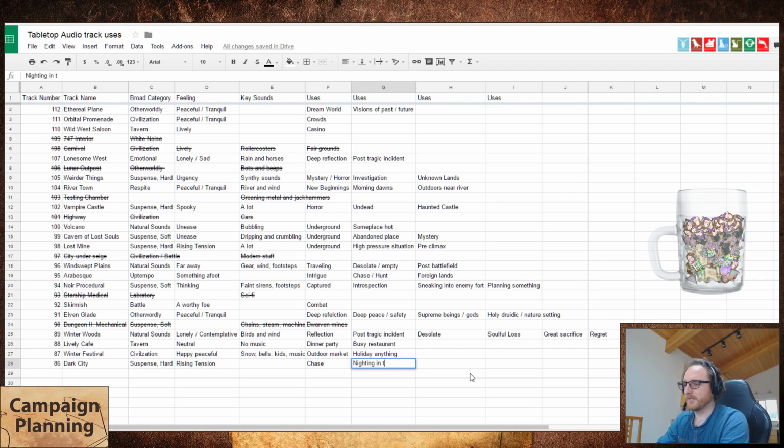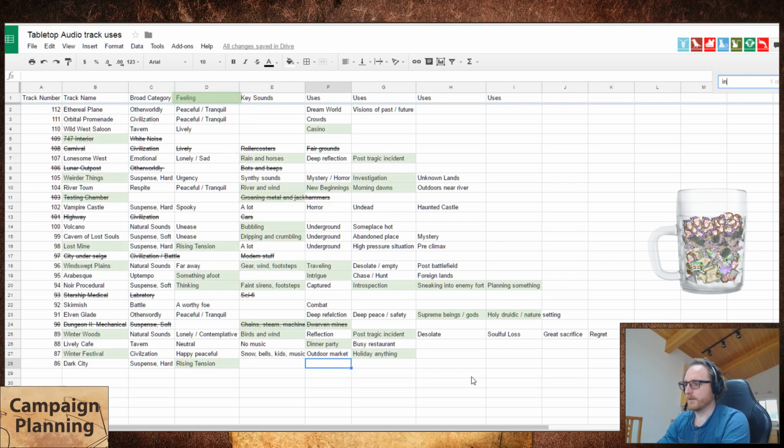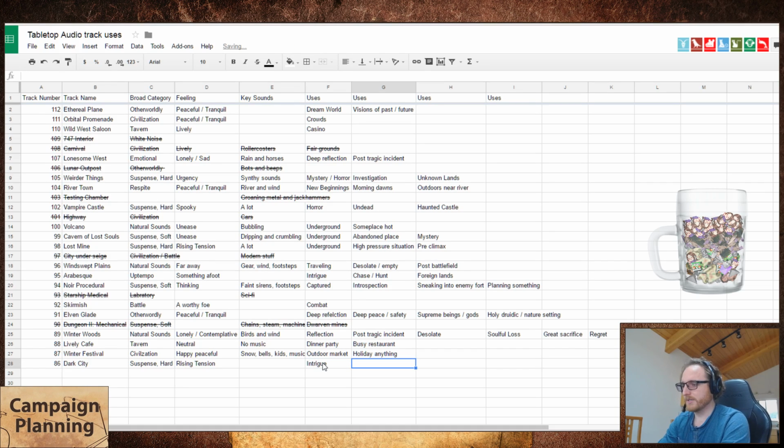let's see, nighttime in this, whoops, maybe not nighttime in the city, but like secret city mission, or, chase isn't quite right. It would work for a chase, but this is more of like a... This is active, right? Did we put active anywhere? It's definitely intrigue, right? What's going on here? Definitely intrigue. You're definitely, like, sneaking. Stealthing.